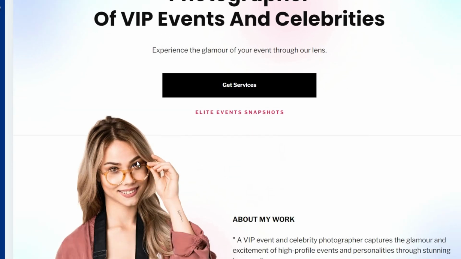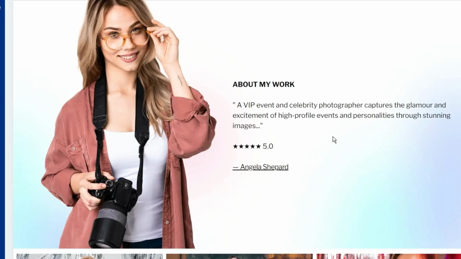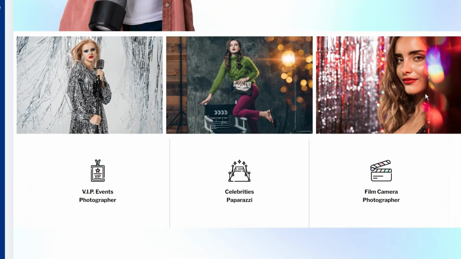Everything with ease. Change the image, change the information. Click here and click the button. You can say get services, learn more, let's get in contact. The list goes on and on and on. You can honestly customize this however you like it to be, and service your industry and your audience the way that you would like to service them.